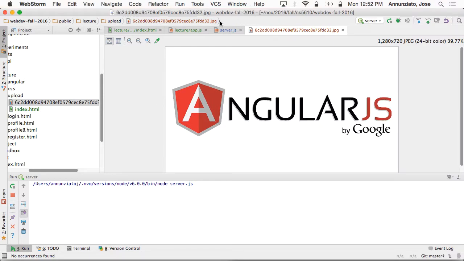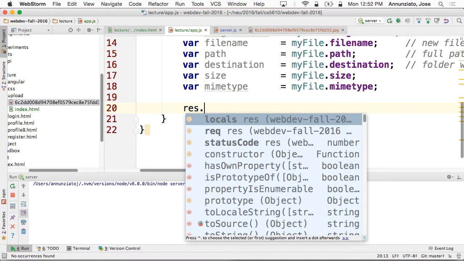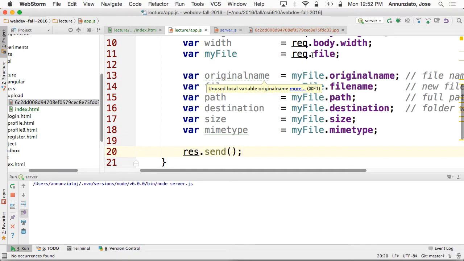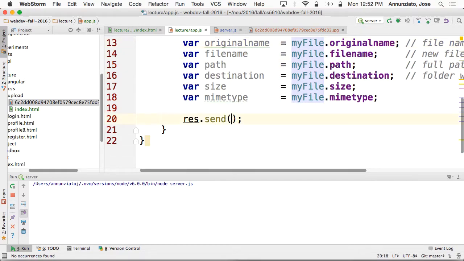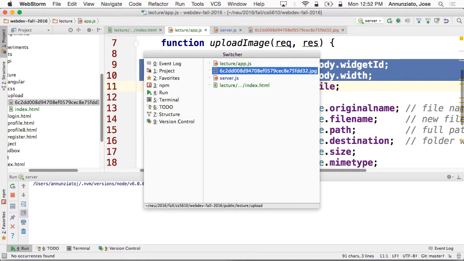In app.js, let's send back response.send of the file, my file, as a JSON object. This is the meta information that the server was able to parse out: the original file name, where it ended up being copied, the size, the MIME type, and other meta information that we passed in there as hidden input fields.